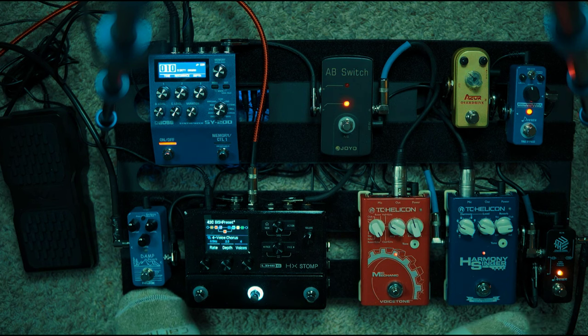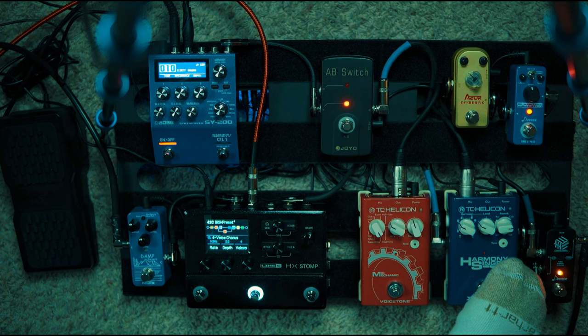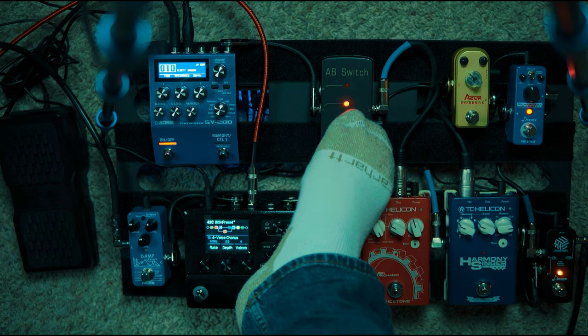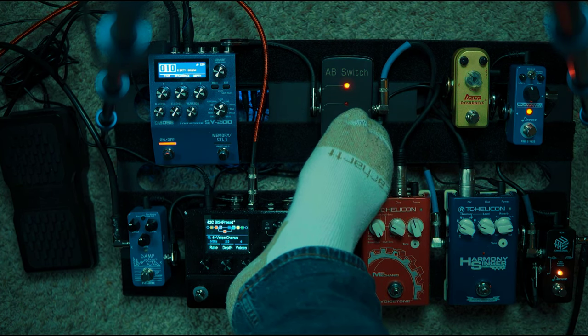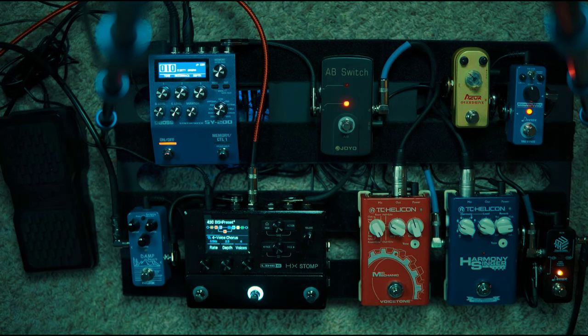The other line is going into this Harmony Singer pedal. This is for my vocals, because at this gig, I was the main singer. I sang all the songs. That's usually how it is for me sometimes. And from there, it goes into this other one called the Mic Mechanic. It goes into an AB switcher, which is if I just want to shut that line completely off. But the line goes into this Boss synth pedal called the SY200.